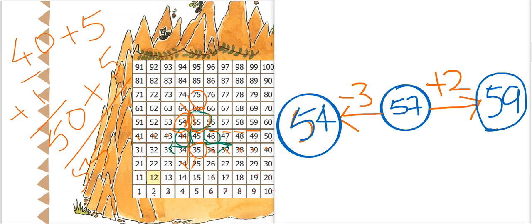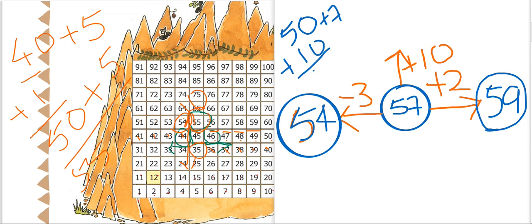Now let's go up. Let's go 1 step up. So that means you're adding 10. If you go 1 step up, you're adding 1 ten. You have 57. That means 5 tens and 7 ones. You add 1 ten to it. That is 60 plus 7. So you come to room number 67.